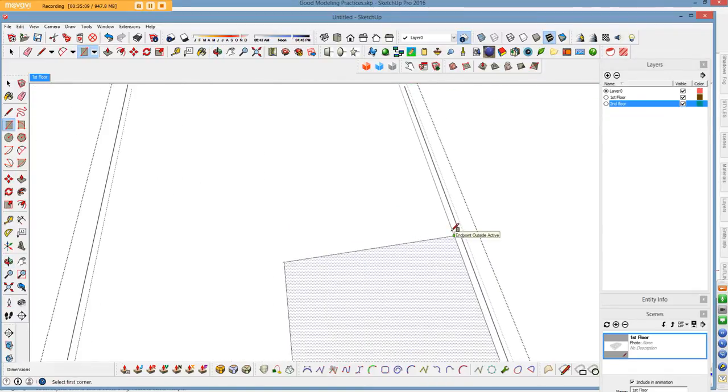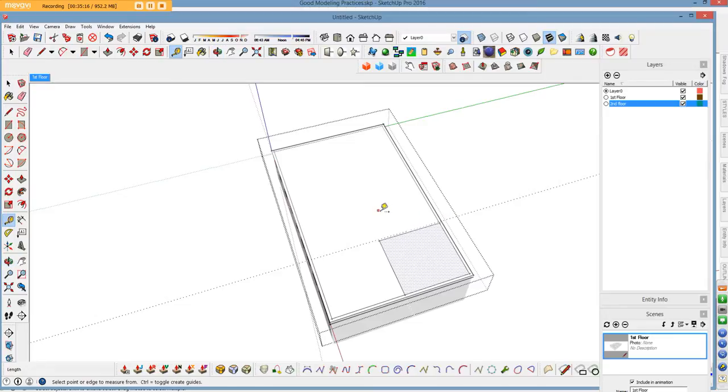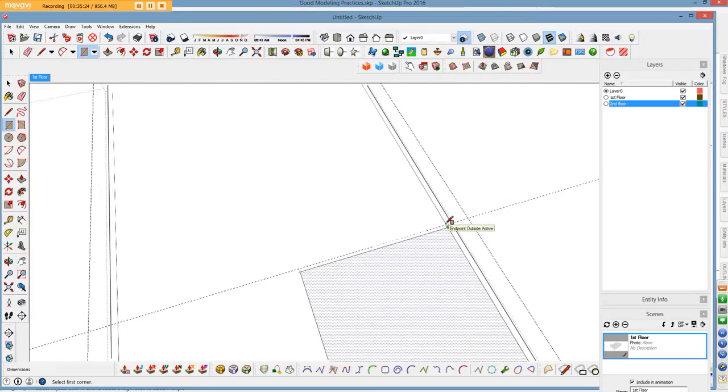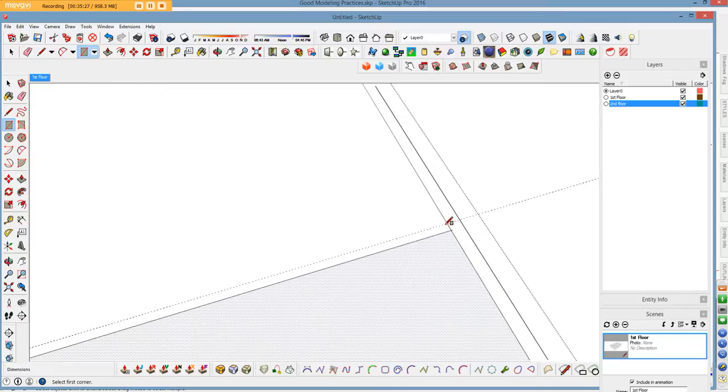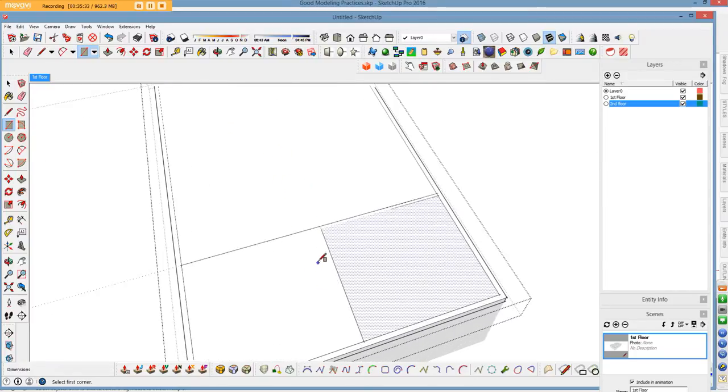Kind of made a mess of this. Let's do this on here. You'll notice the guidelines, unfortunately, do get rather faint when you draw them outside the group and then go inside the group to work on it. So I'm going to keep this fairly simple. If you can't find a point in SketchUp, zoom in. You'll find it a lot better.